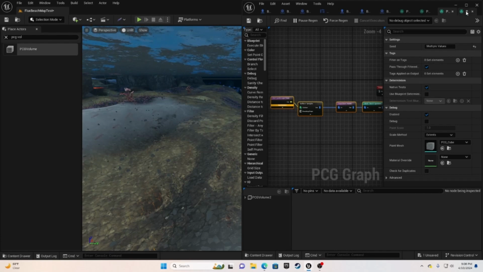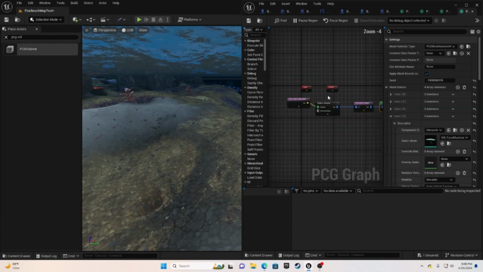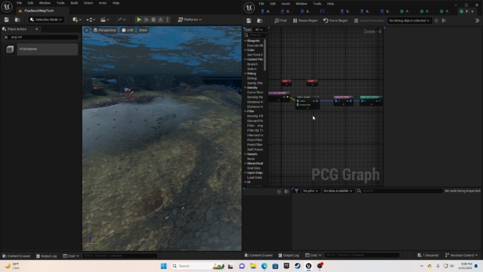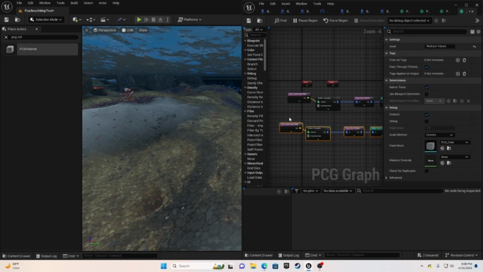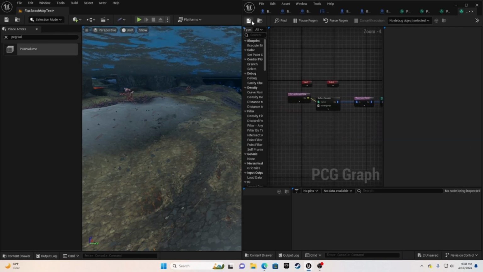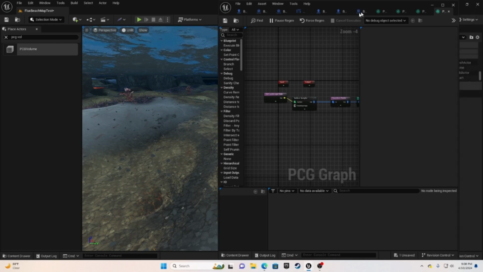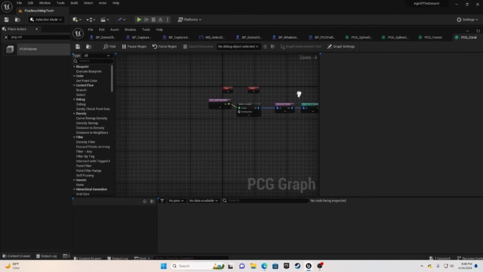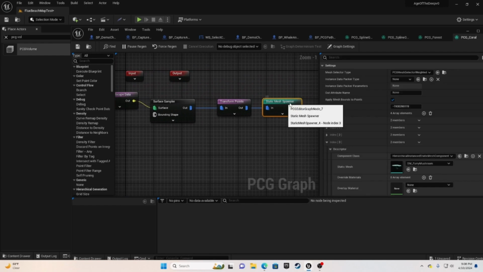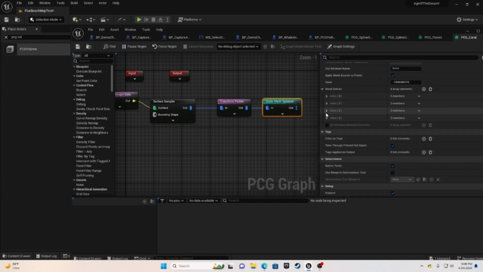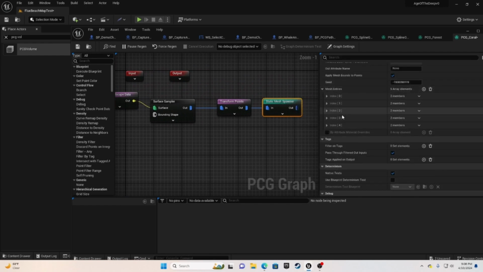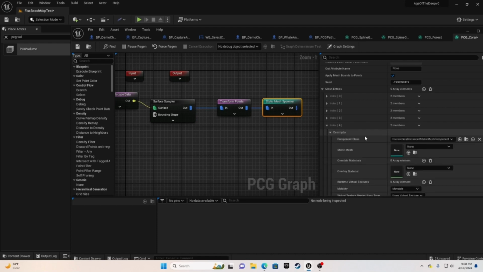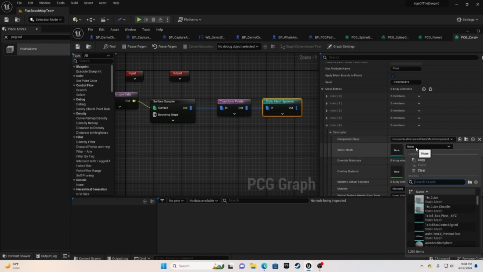You just get your procedural generation volume and you drop in your nodes here exactly as they have on the documentation. And then once you have one, it's just a matter of copy and paste and changing out your static meshes you want to populate. So here I was just adding some coral meshes that I have.